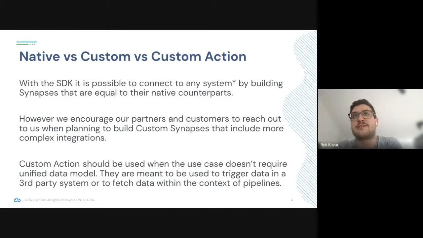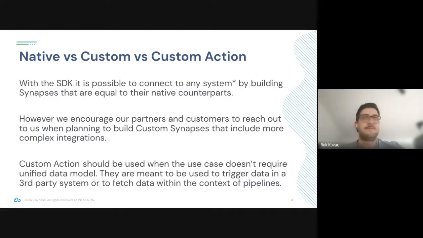So to sum up, custom actions can always be leveraged inside pipelines where you don't require the custom action to know if a contact exists in between different systems. It's really meant to be used to send and receive data from a system, and then you build a synapse wherever you want data to be synced and Syncari to understand which contacts are in the other system, and also be able to unify them together to hold this golden record on all sides.